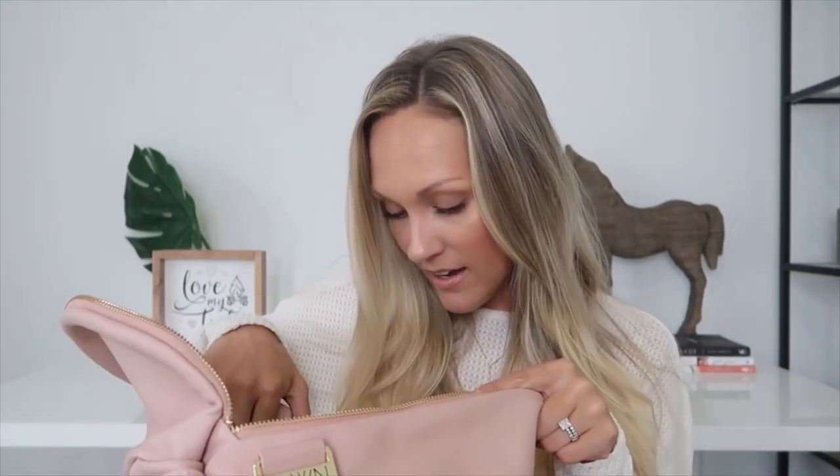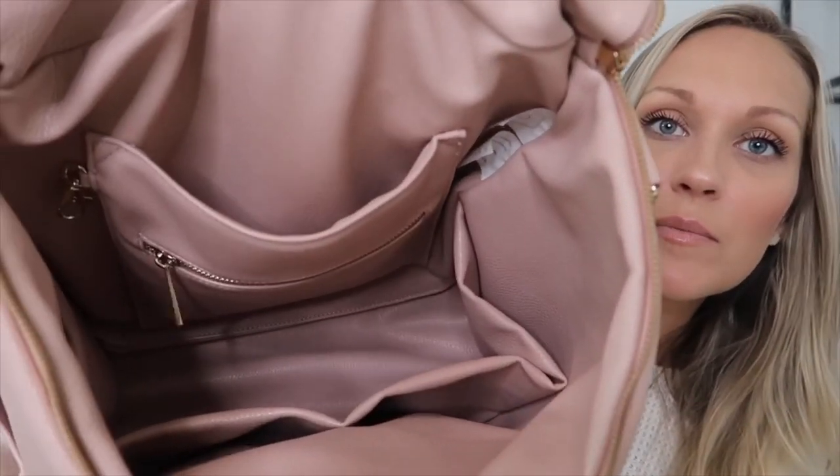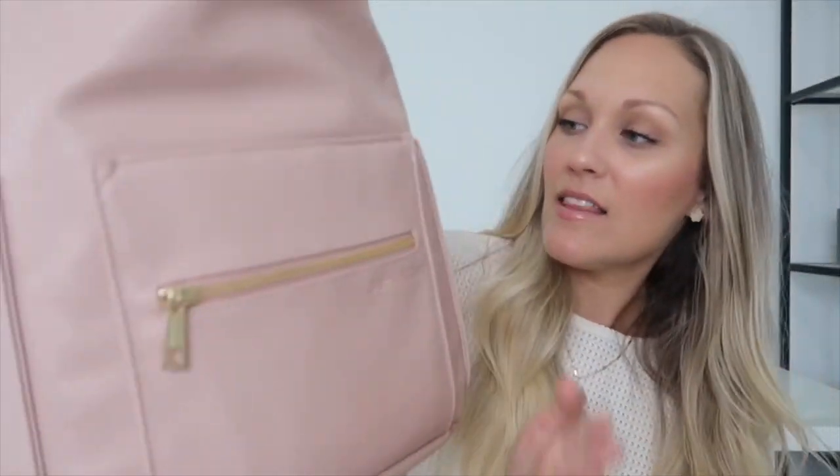The inside of my bag looks brand new — literally brand new. It's just beautiful. I think the quality is really, really great. None of my leather has peeled, and I've had it almost eight and a half months — almost a year. So I feel like if it was going to peel, it probably would have already. I have no complaints other than the side pockets and the fact that this little stitching broke, but I really don't think they all do that — I think mine was just defective.